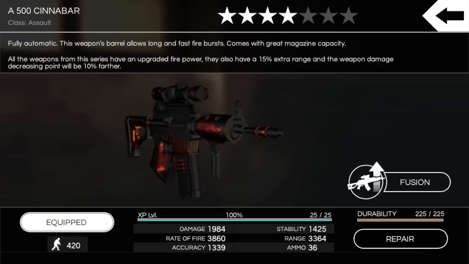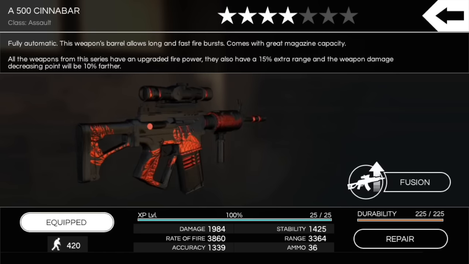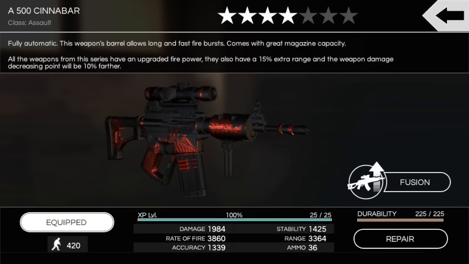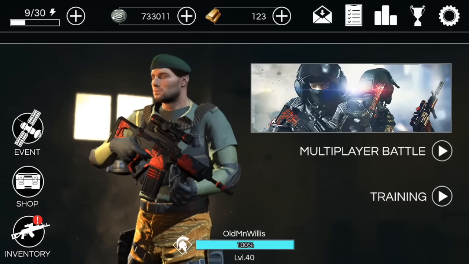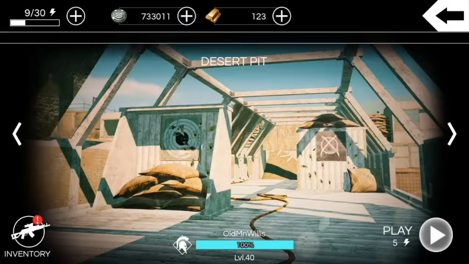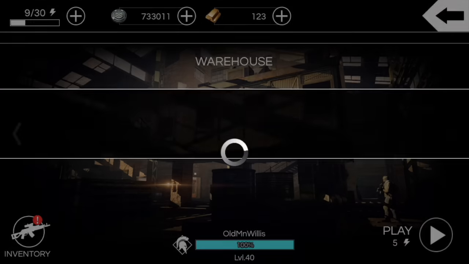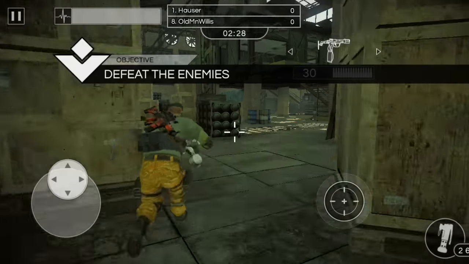Give you another 360 look. You can look at the rest of the stats if you want to, but we should be evolving it at the end of this video into a 5-star. I've only gotten 2 4-star A500 Cinnabars so far, so 5-star is the farthest I can go, but I'm gonna jump into warehouse, do a quick training match. I think we could probably get 45 on a good day, 45 kills in training here. We'll see what we can do.